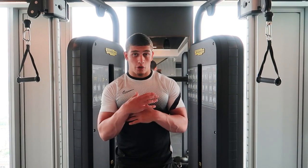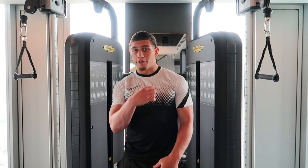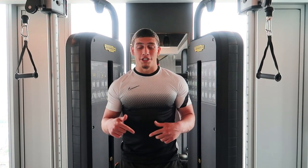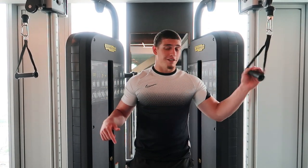Now we've done bench press to focus on our whole chest, the incline stuff to focus on our upper chest. We're now going to do decline flies, which is going to focus on our lower chest.